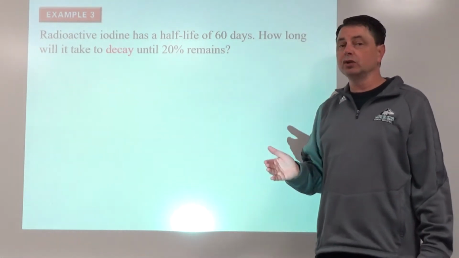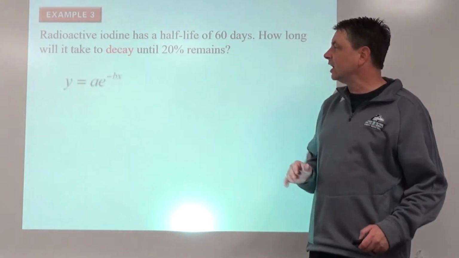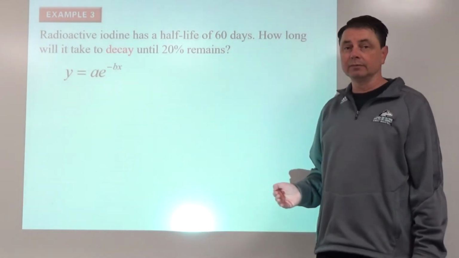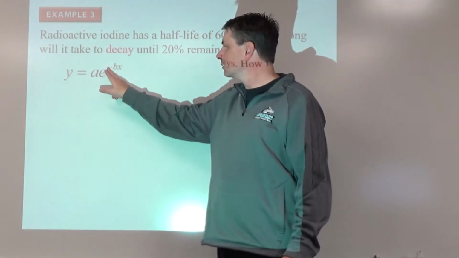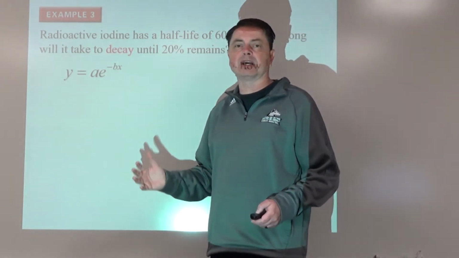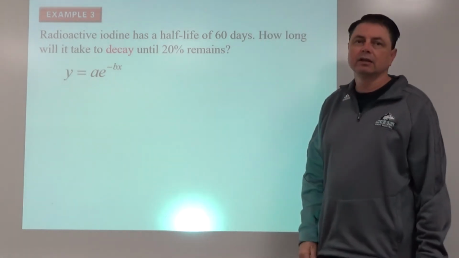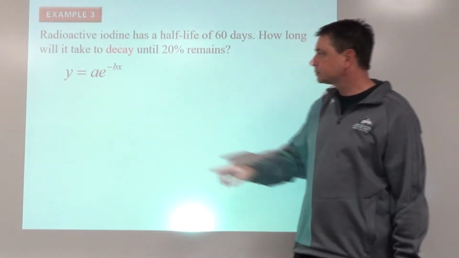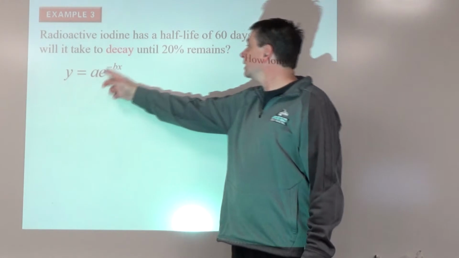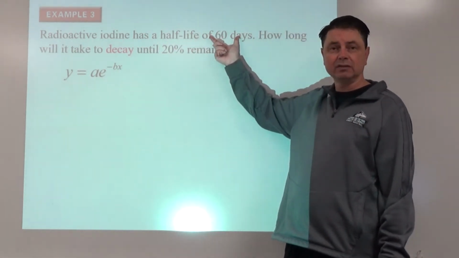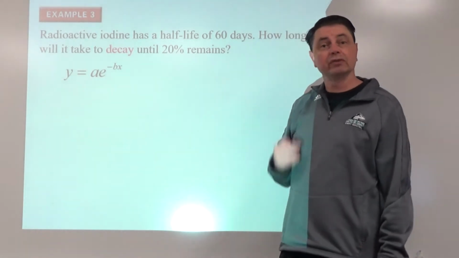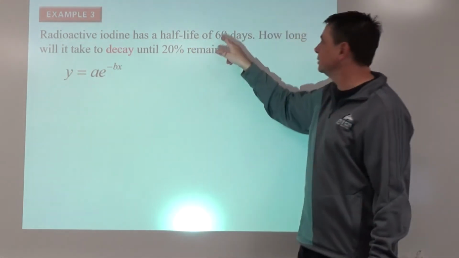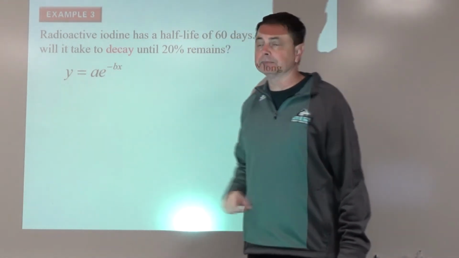Now, earlier in this unit, we did have a formula for half-life. We're going to now use the more generic exponential decay model. Even if you forgot the negative and did it as a growth, it really wouldn't matter, because we would just get b to be negative anyway. So either formula really works. But we're going to focus on the half-life. We start with a, and then 60 days later, how much are we going to have? Well, half-life means we're going to have half as much. So if we start with a, we wind up with half of a. And we know x to be 60. What we're going after is b.